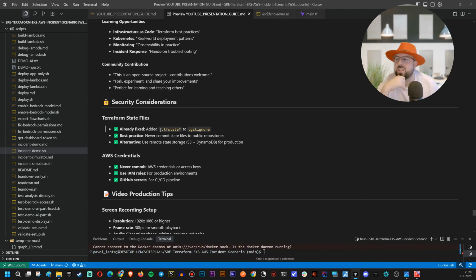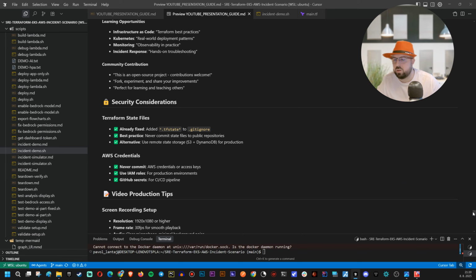That tf state file is going to be only local on our machine. In the real world, you would place the tf state file into your S3 bucket and manage the lock using DynamoDB, so only one person at a time can run Terraform apply.